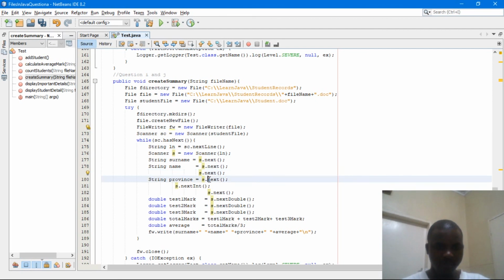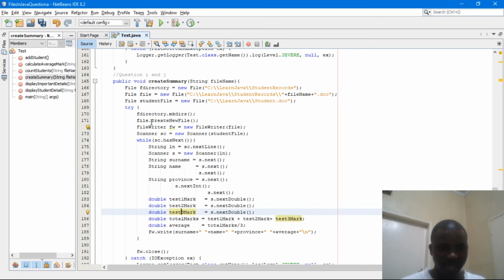And then after that I'll take test 1, test 2, test 3, and I'll calculate the average here, guys, because the last attribute is the average. And then I will use the writer object, which is the file writer. Here, the file writer object that I have created, I'll use the write method. With the write method, you write a string to the file.